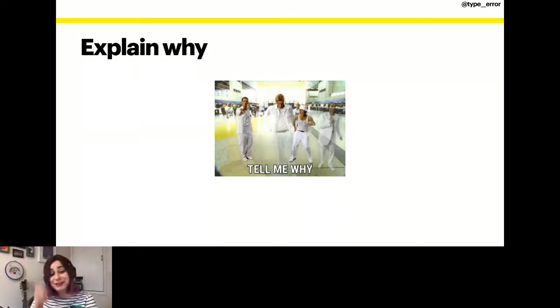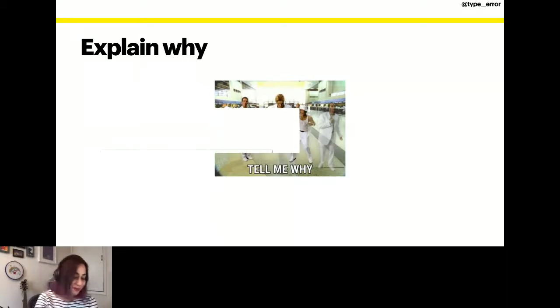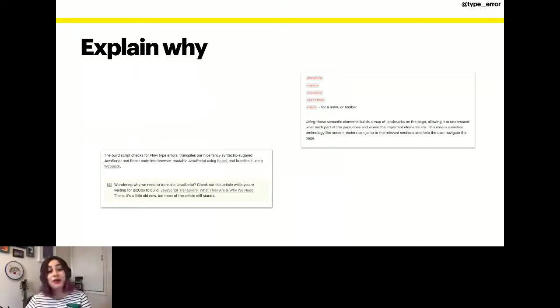So yeah, giving that additional context is going to make things seem a lot clearer to the reader and make it seem a lot less like magic, basically. So in Web 101, we made sure to explain things like, why do we run a build script? So for a lot of backend developers, they think browsers already understand JavaScript, right? So why do we need to compile this? Well, the answer is that we're using React and we need to transpile it into JavaScript using Babel, right?